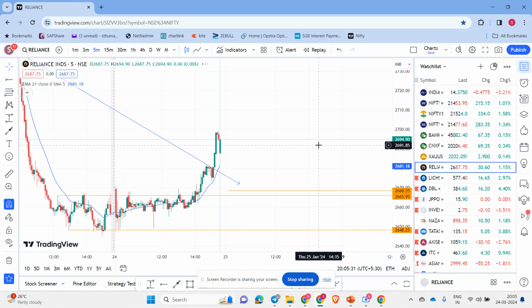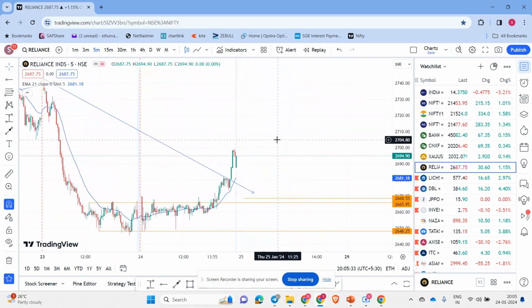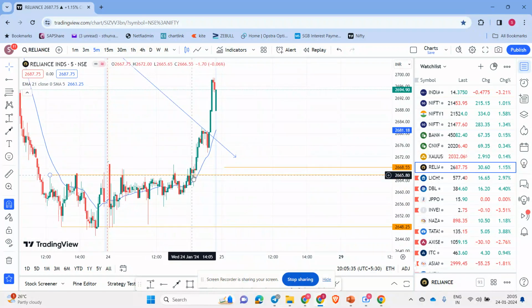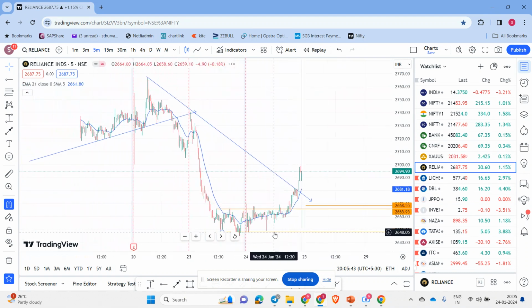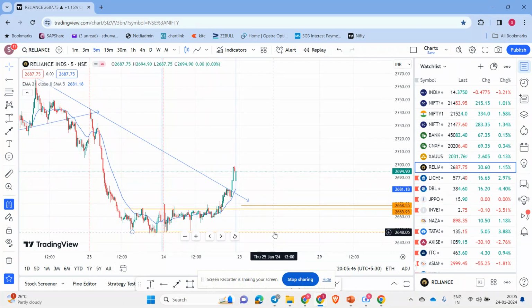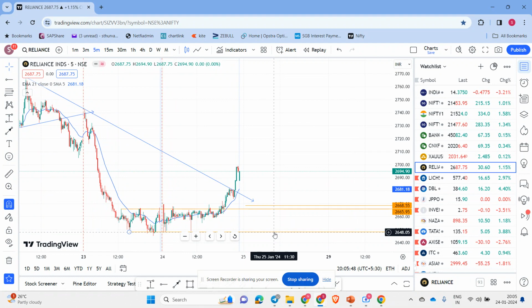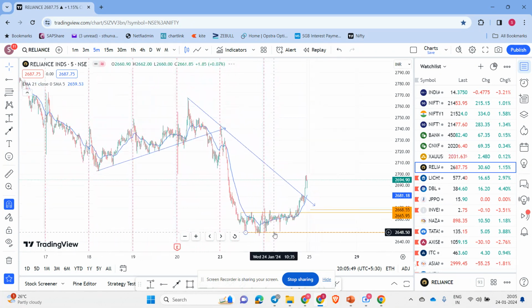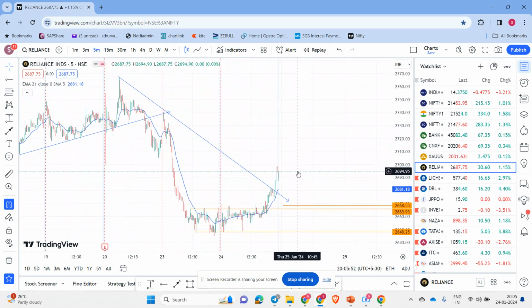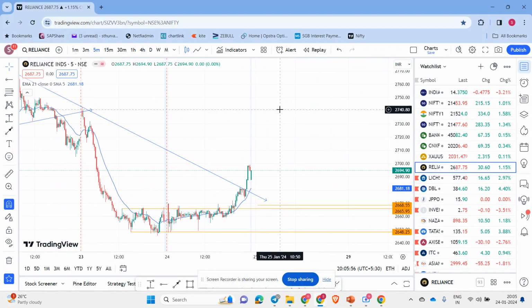Let's talk about Lens. I think we said that if it breaks this high, this line we drew yesterday, we can definitely expect 20 points. The market gave 20 points exactly. So it looks like Lens is in bullish momentum. What we can expect is, if there is a gap up, wait for a dip and then a simple reversal, go for long. That is what I could see.